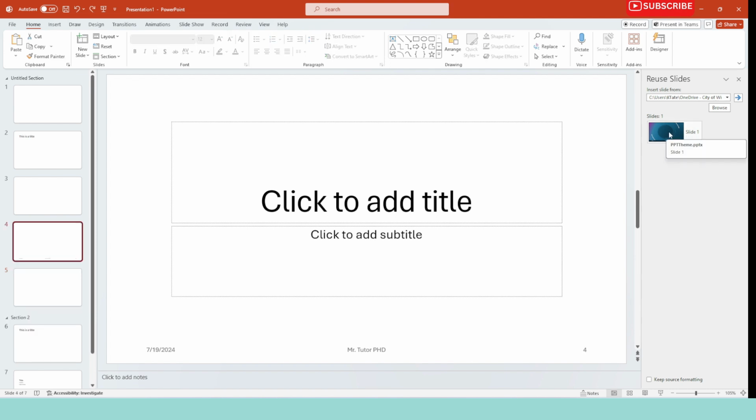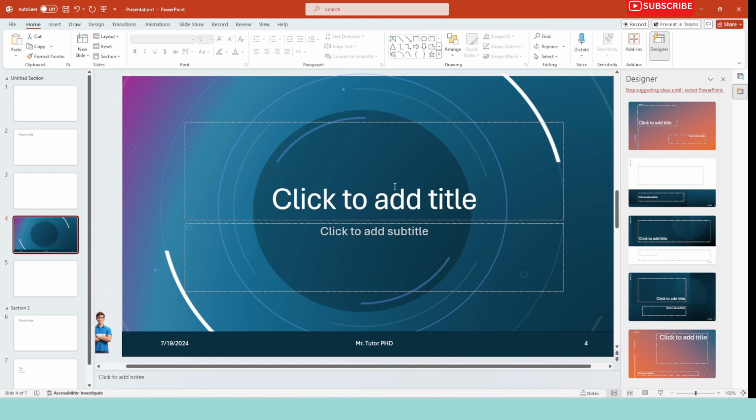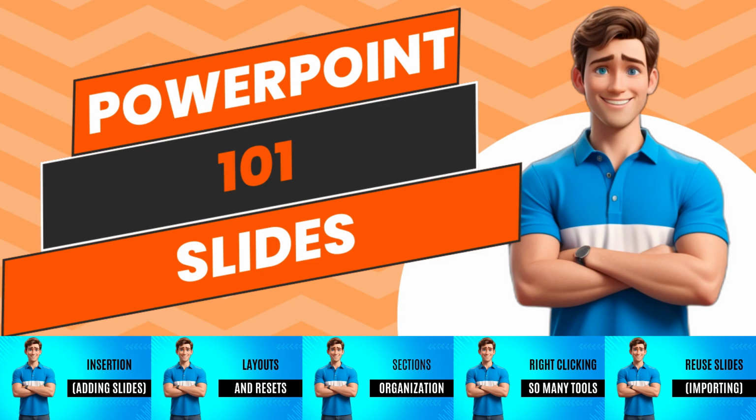Now, what you can do, however, if you right click on this, you could say, hey, I want to apply the theme to all slides, or maybe I want to copy the theme to the selected slide, right? So we're going to click on apply. And so now it brought in that theme onto this slide. And the reason we do that is because you might already have a theme for the rest of your presentation and you don't want to just replace it with this other slide. So it really depends on the content that you're bringing in. Hopefully that will help you when you're reusing slides.